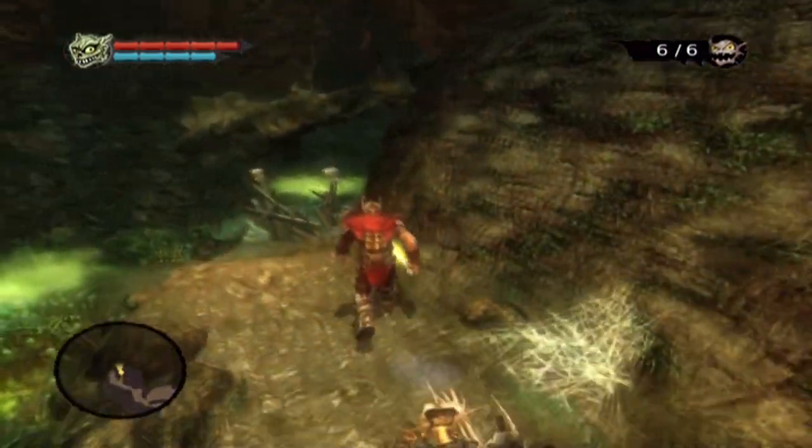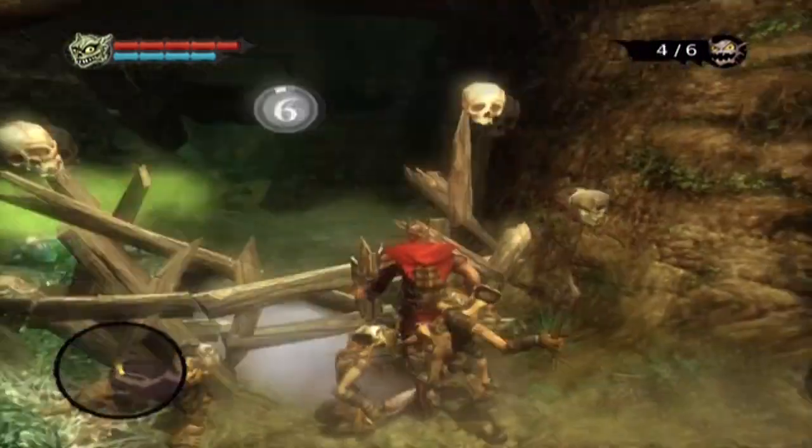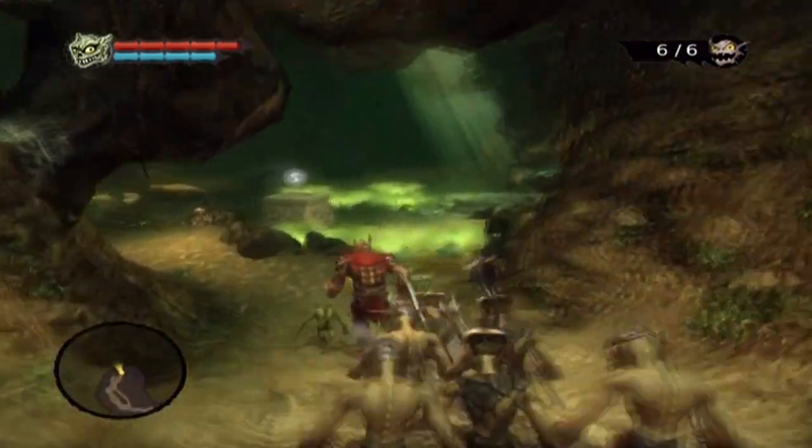Okay, well, at least I'm already back pretty quickly. Jeez. So yeah, that's what happens when you die. You, like, sink into the ground. You can basically choose to either go back to your tower or just try again.